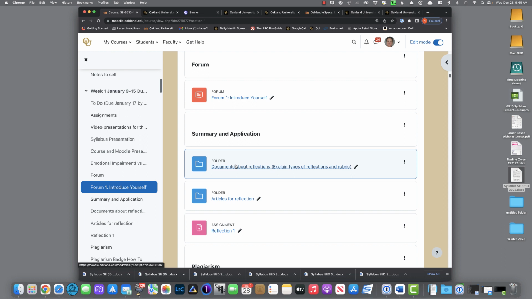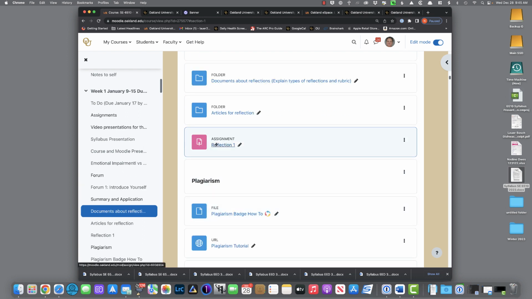And then this explains different kinds of reflections. You don't have to memorize it or anything, but just so that you can have an idea of what different kinds of reflections are like. You then, this folder will have articles for the reflection, and the first reflection assignment is due here.